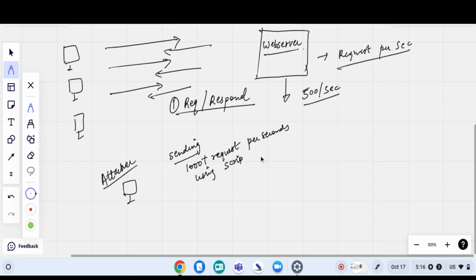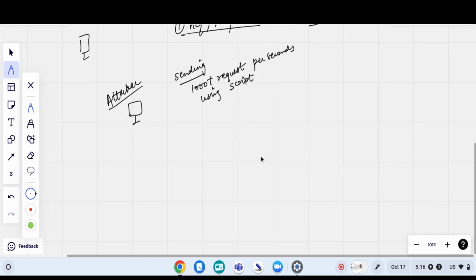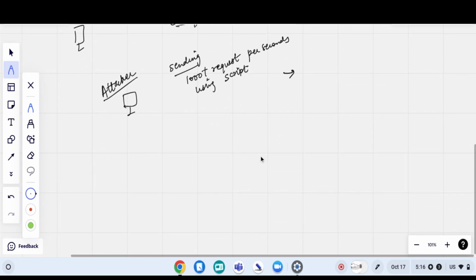Okay, so the attacker made a script and started using nmap or any tool, sending requests to the web server. While the attacker started sending, it is completely against availability, because the CPU utilization of that web server went to 100% and the server is in a hung state. Okay, it cannot accept anything, cannot work on anything.